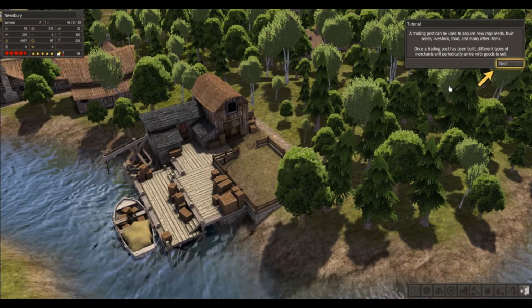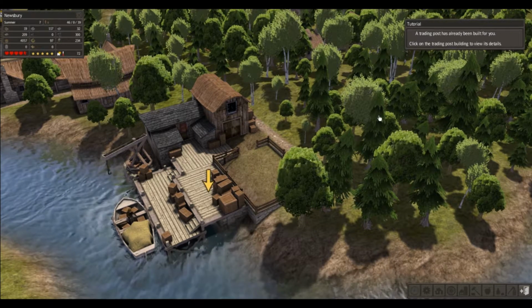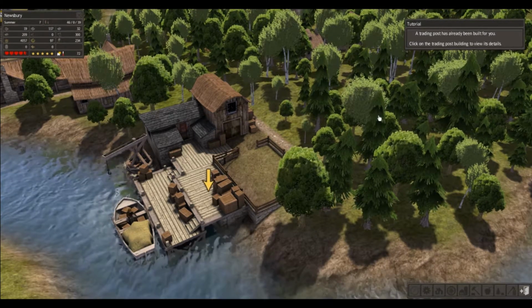The trading post can be used to acquire new crop seeds, fruit seeds, livestock, food, and many other items. When the trading post has been built, different types of merchants will periodically arrive with goods to sell. The trading post has already been built for you. Click on the trading post building to view details.